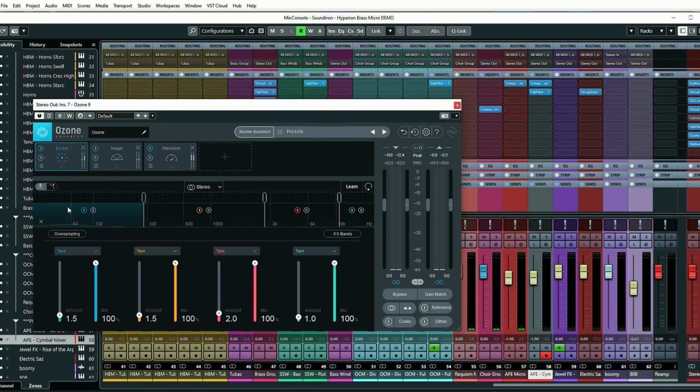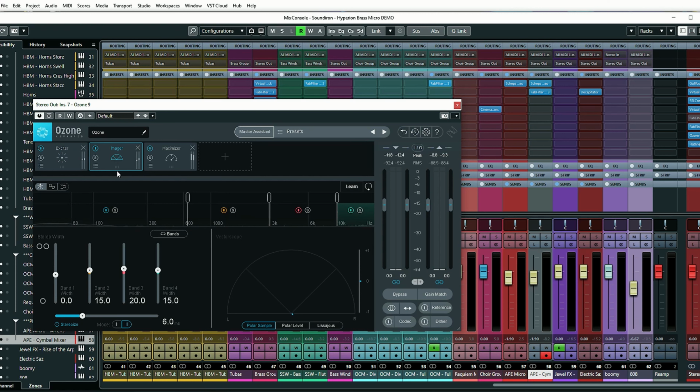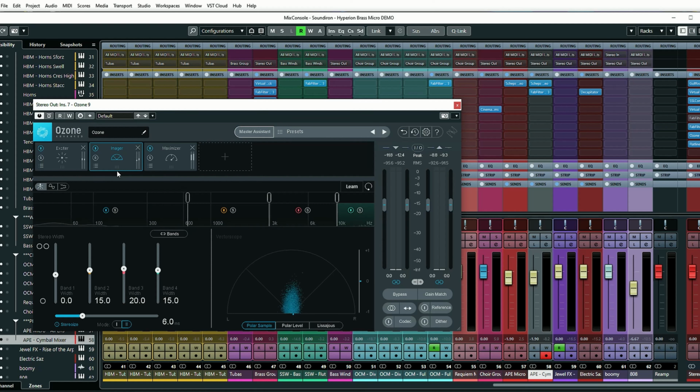One of the other things I want to mention in Ozone, I'm not only using it for the maximizer, I'm also using this exciter. And this has helped just bring in some harmonic frequencies and make it a little bit more exciting, I guess. And then I'm using this imager, and this has helped widen out the sound a little bit more. So I'm not only using this for the maximizer, I also have a few other things going on.